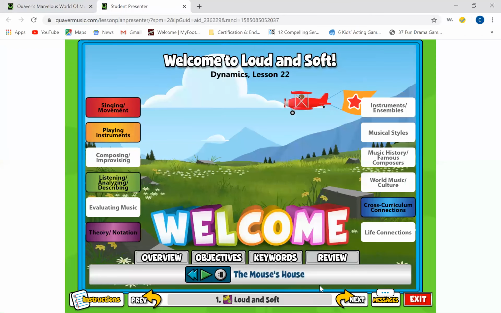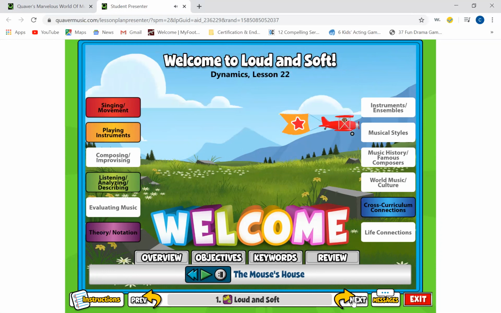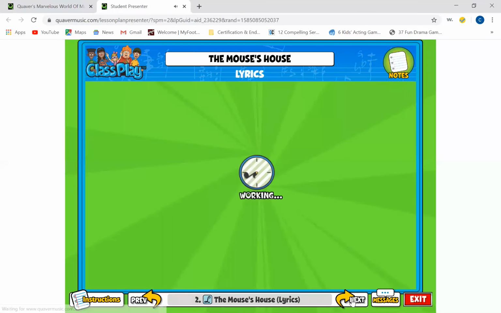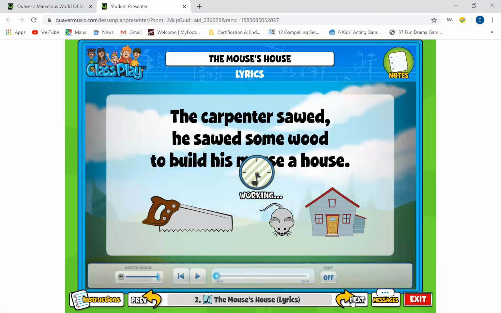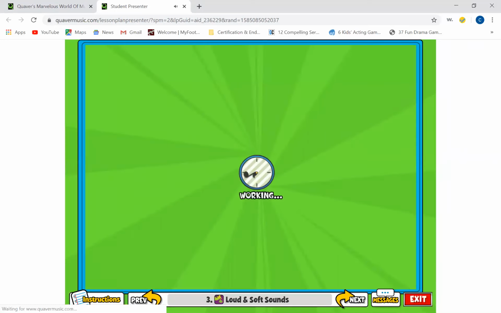And what happens from here is it's going to lead you through a lesson plan very similar to what I would do during a class setting. They'll have full functionality of sounds and video. Whenever you're done with a particular screen, so you're going to come to a screen, you're going to let your student interact with that screen. When they're done with that screen, they go on to the next.